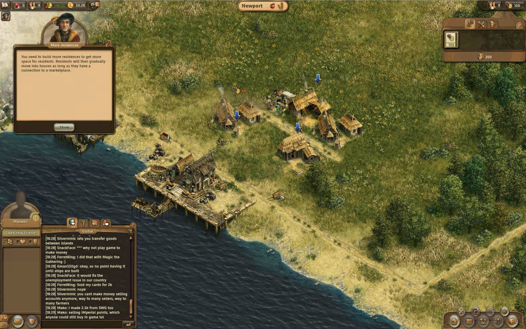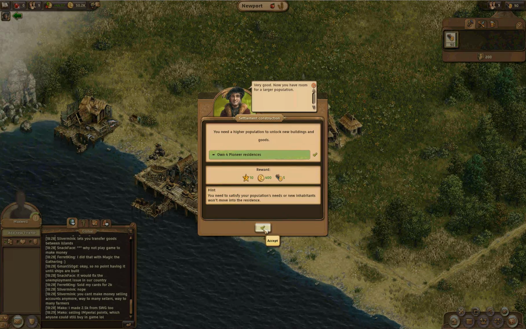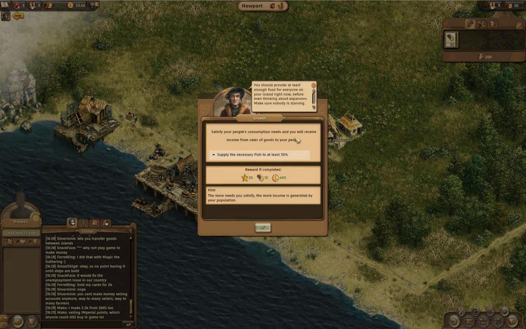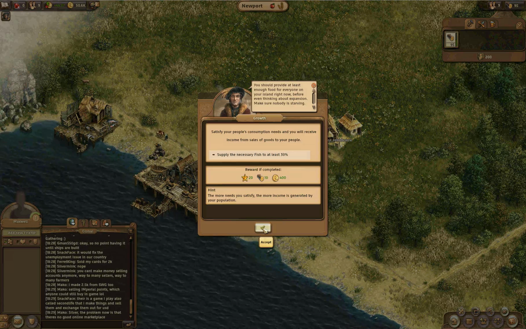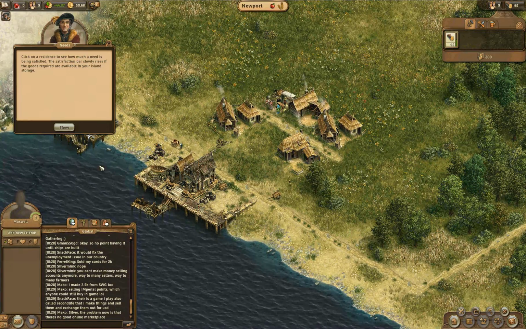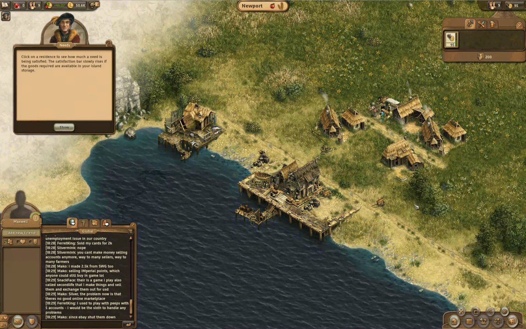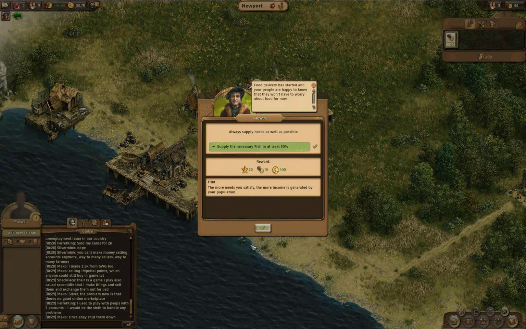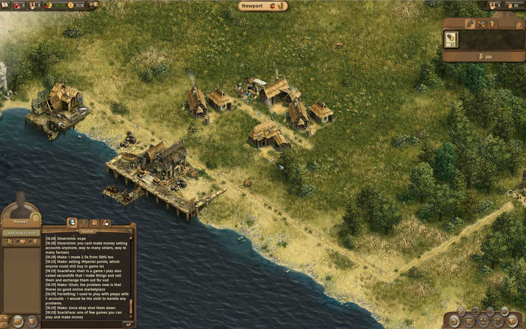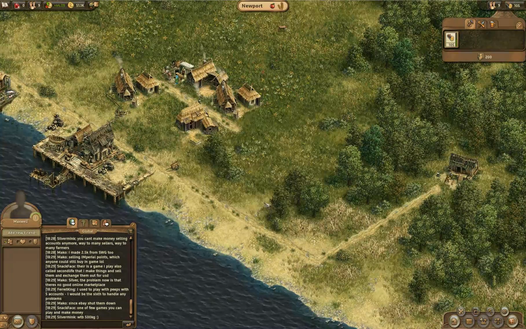And there. Like I said before, I could have waited instead of putting that there, but you're going to have to build 4 residences anyway, so you might as well just build it then. And supply the necessary fish to at least 30%. Well, we already have a fisherman's hut working at full capacity, so this is part of the wait game. But this one doesn't take very long, and I did it. See? So as you can see, you don't wait too much in these tutorials especially.